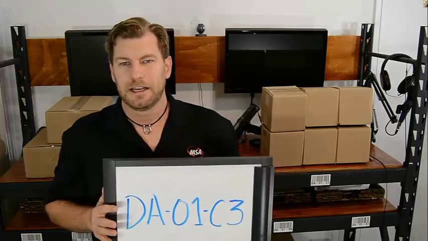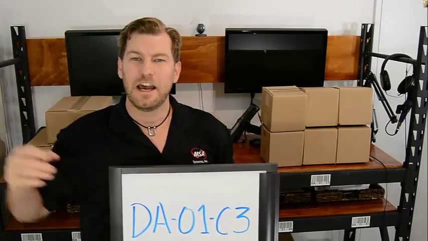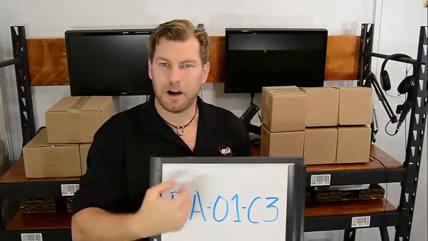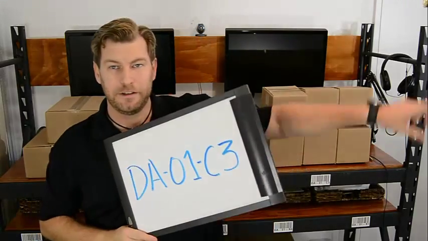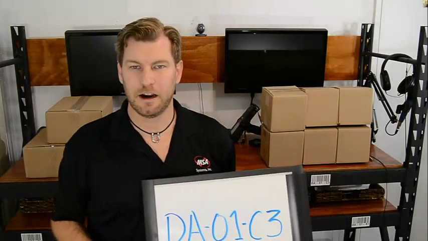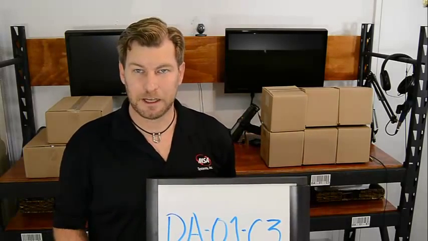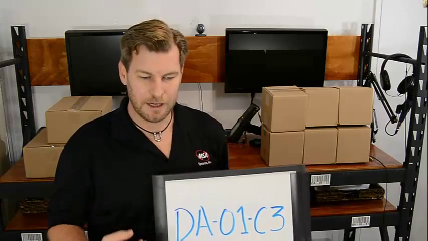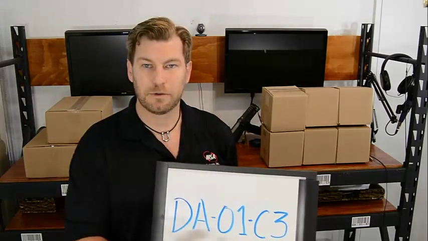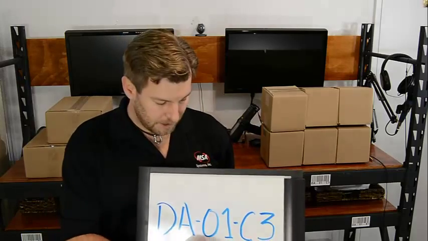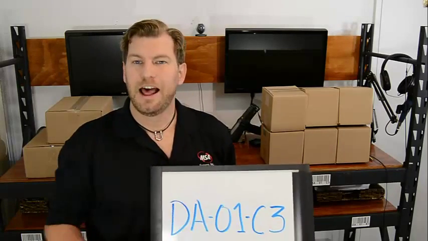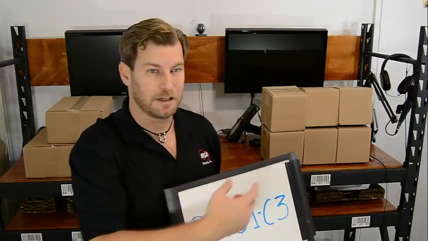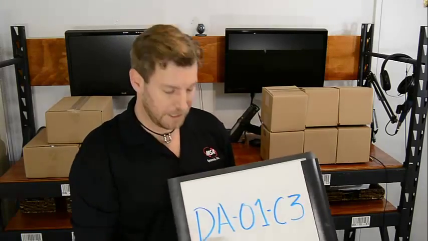The reason we do something like this is so that the management up in the office can go through, look at a paper and know exactly where that product is and point to it so they can direct somebody there. Also, the picker, when they go to pick something, knows if they're in the right spot. Let's say they're here at DA01C3 and the next pick is in DC07C3. They know that they can skip the entire B aisle because there's nothing there for them to pick. They go from A to C. So we want to make sure we have that type of designation so we can make best use of our pickers' time and mainly reduce mispicks.